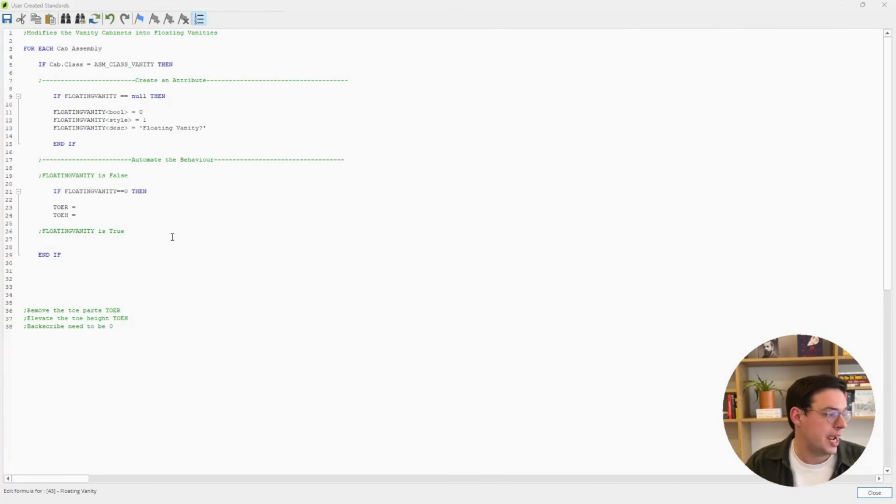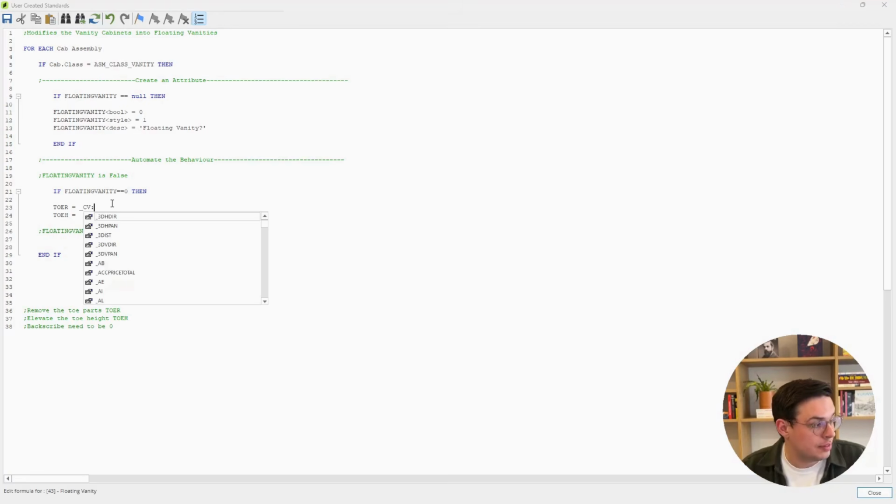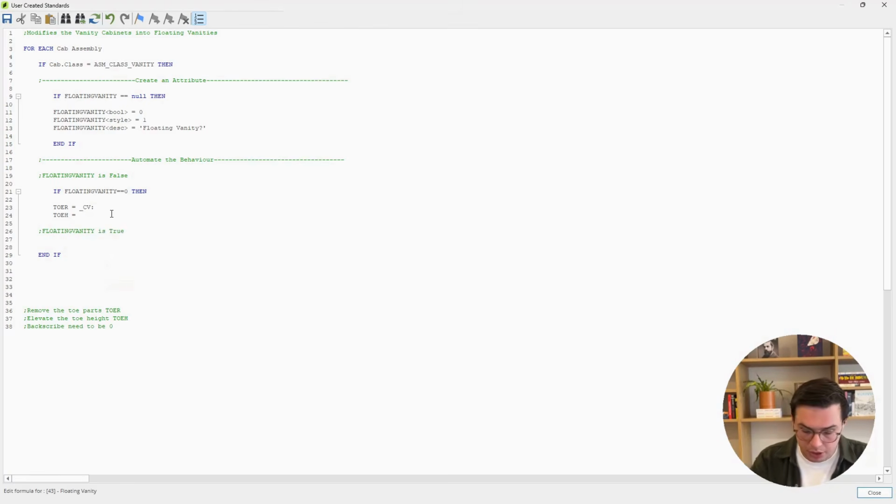So to call upon a construction method setting, what we want to do is use this little code here, which is underscore CV, and then I've got the colon, and I need to find the question number in my construction methods that is relevant to this setting. So what I'm going to do is put in both of these options here.